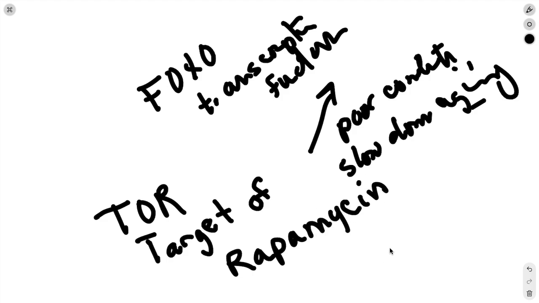And rapamycin is just, well, why is it called TOR? So it's called TOR in every species, but where it was first discovered was in mice. And it was in studies with rapamycin, and rapamycin is a drug that's used in patients that have organ transplants, and it suppresses their immune system. And that's really common.